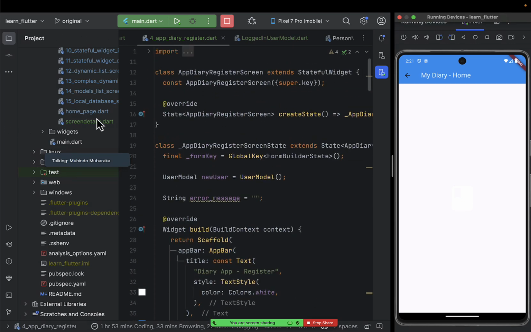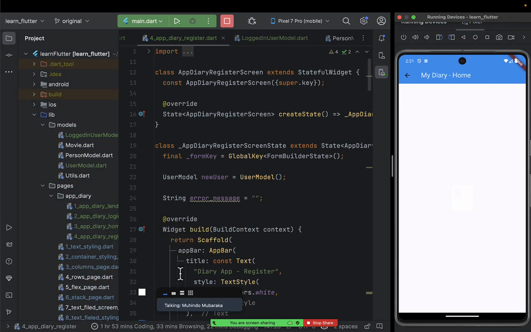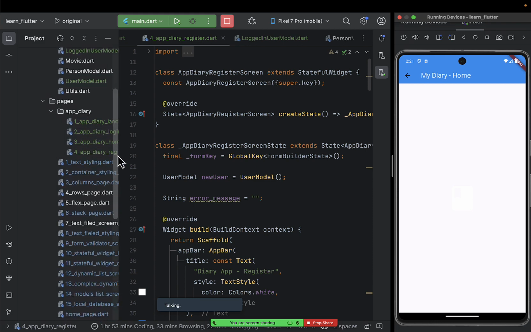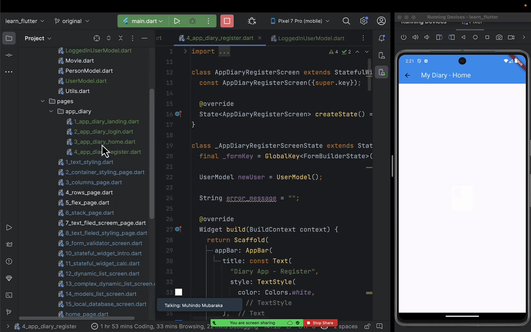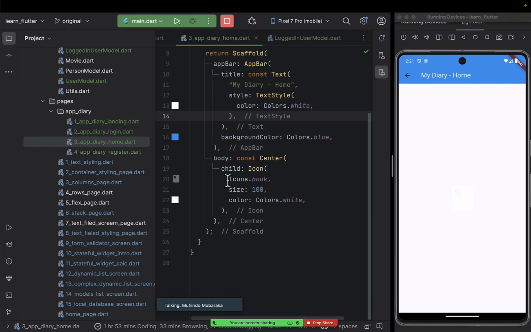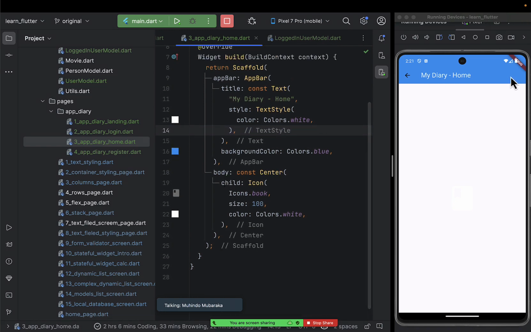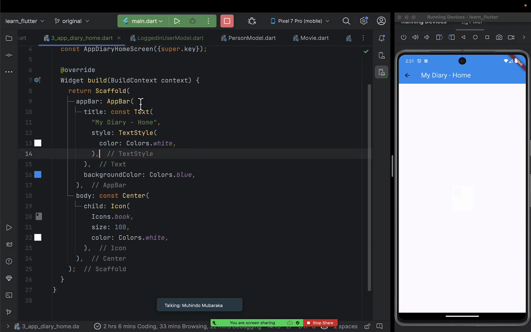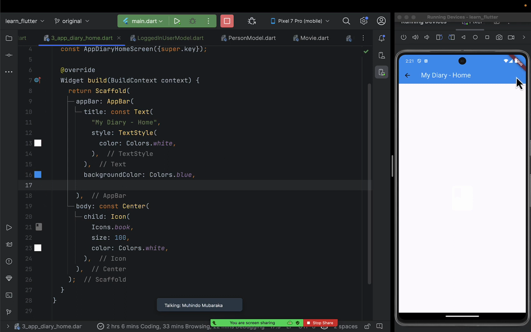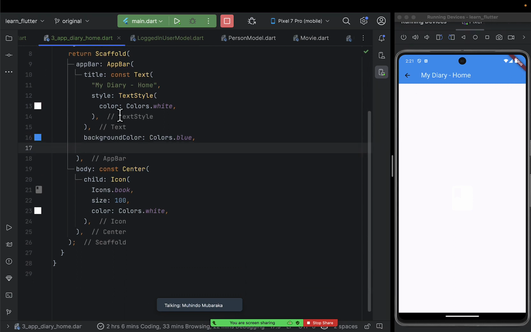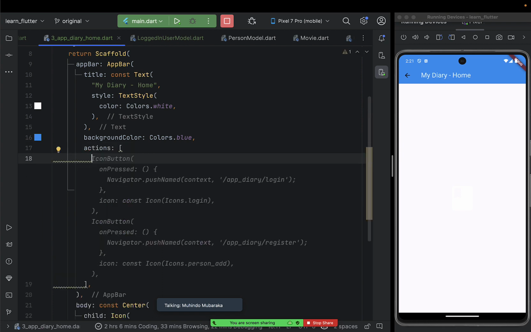So we're going to go to the diary book application, which is here. Then we're going to add an icon for the user account. If you want to add something in this section in the right corner of the app bar, you have to come to the app bar and put something called actions. Actions can take multiple widgets.